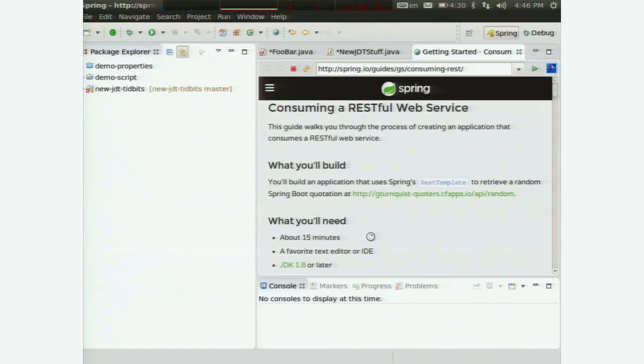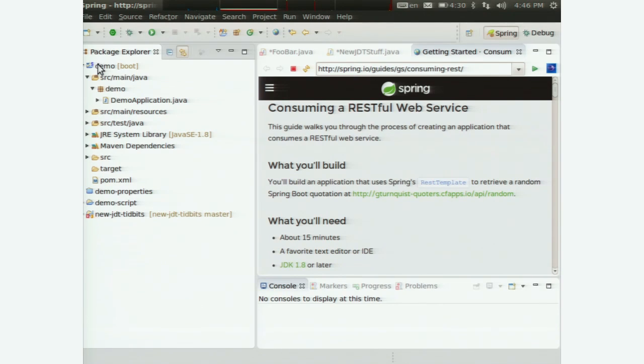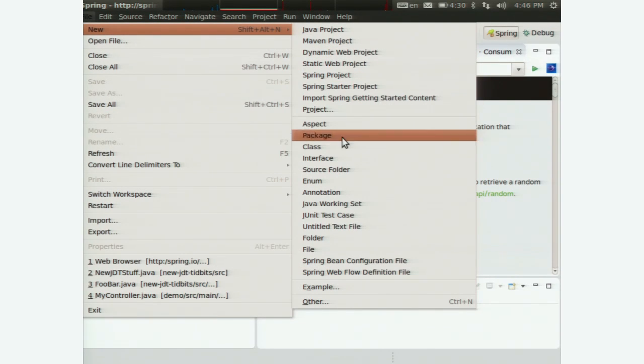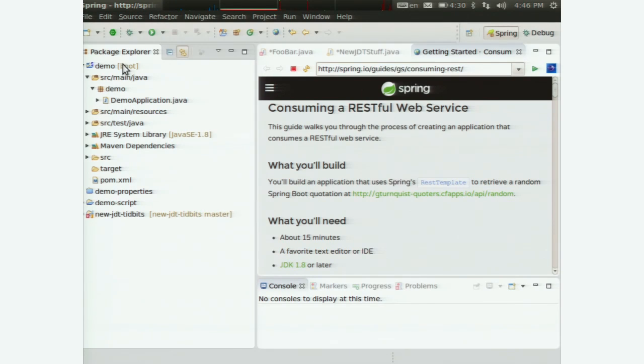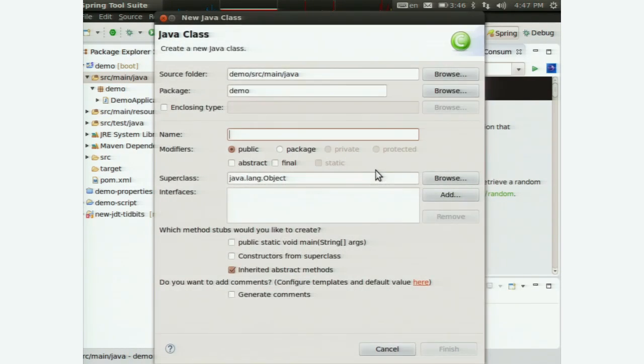But let's go ahead. So I finished this. There's a point to this though, because I do want to make a little web application. I forgot to pick the web starter, or I didn't do it on purpose. But so let's create our Hello World web application. I will need to create a class, which is my controller. Yeah, I did the silly mistake again. I have to click here. New class. Okay. And called it my controller.